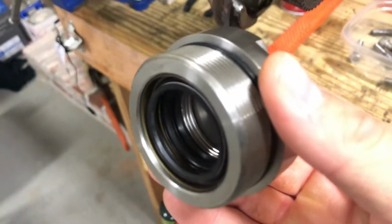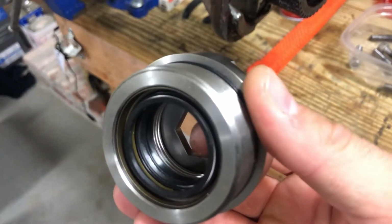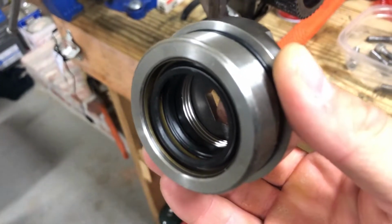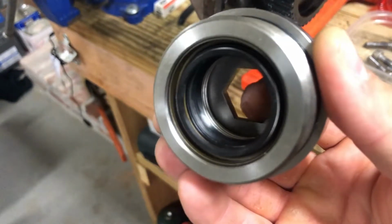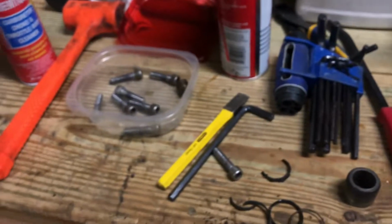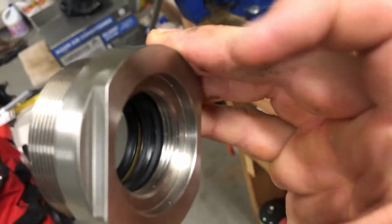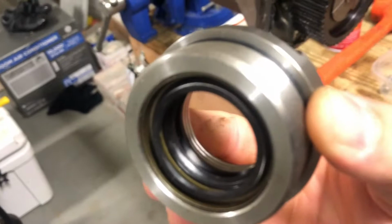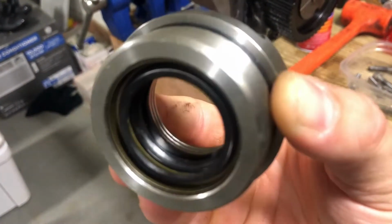Let's see if you can see it better. All right, there's the 3 seals, 1, 2, and 3. Make sure they're facing the right direction. I'll try and get as many shots of this as possible so that it'll help you as much as possible. So you can see how those are laid off in there. See it from this angle.